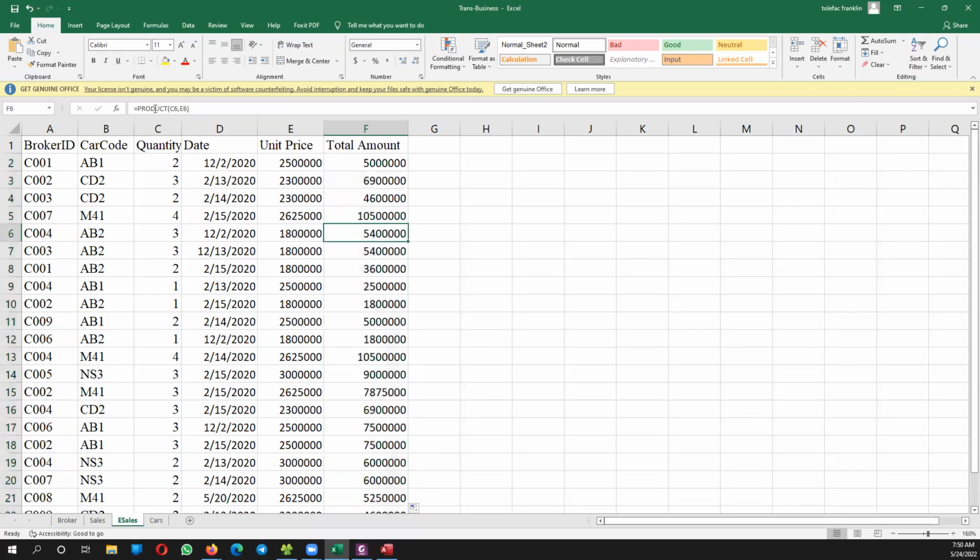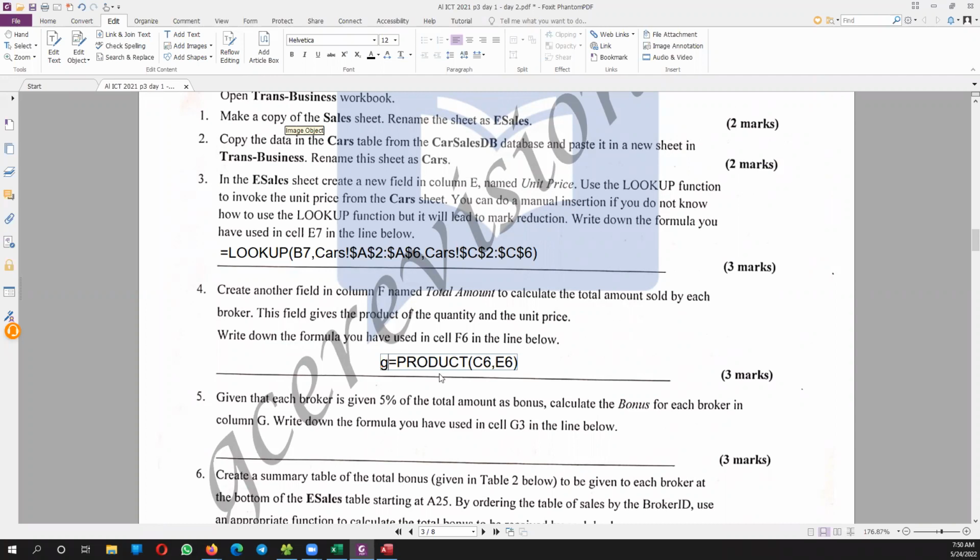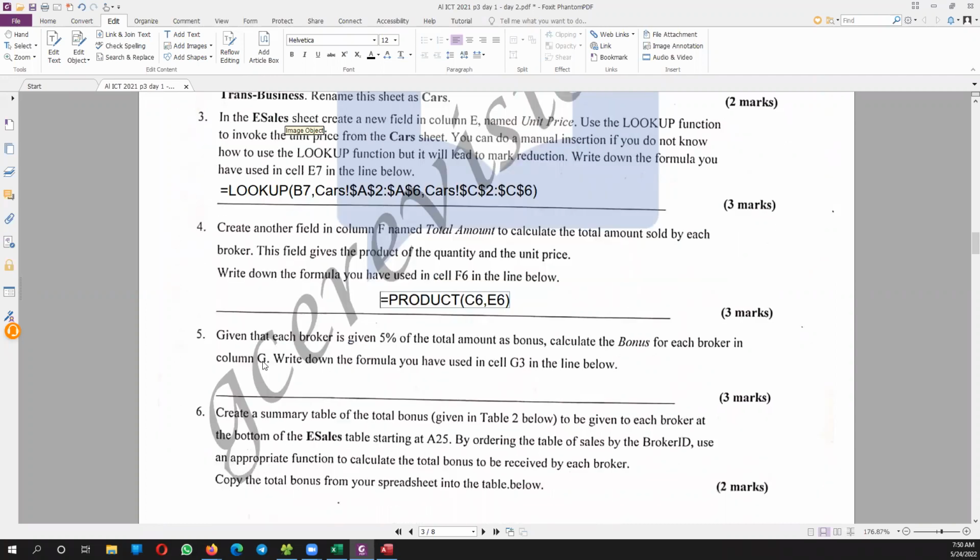So in F6, I go to my formula bar, right? So the formula appears here. If you are someone who just types in the answers or types in the figures, your formula is not going to appear. Instead, it's the figure that is going to appear, right? So that's the way they can catch you if you have actually done the work. So when you click on each cell, you will see the formula on the formula bar. So I am on F6. So I had the product of C6 and E6. So we'll just go all the way and write down. I have product equals to product of C6 and E6.